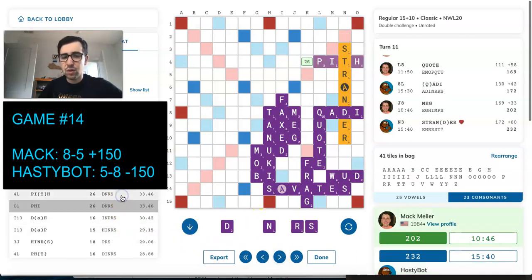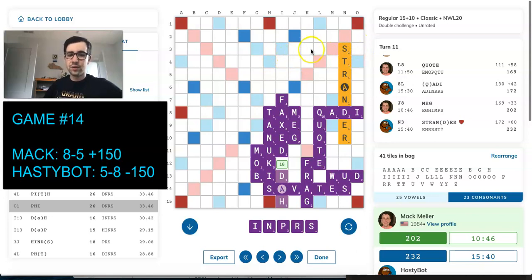Yeah, Pith or Phi both look probably fine here. Da it's okay. I mean, it keeps a vowel, but INPRS isn't such a great leave. And I'm probably going to need to draw 2 vowels to have anything on top. And on this board, there just really aren't a lot of other spots. So he's so likely to obstruct the top here anyway, just because it'll probably be the best scoring play. So I don't like Da here. I'd rather score some more points.